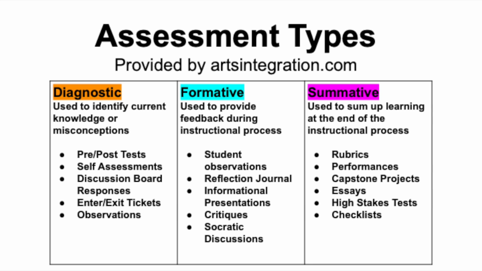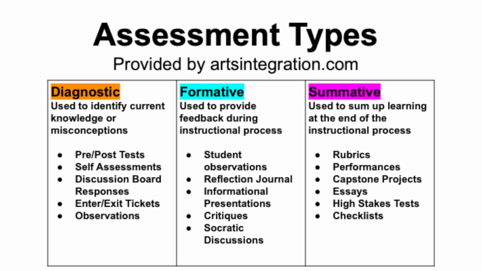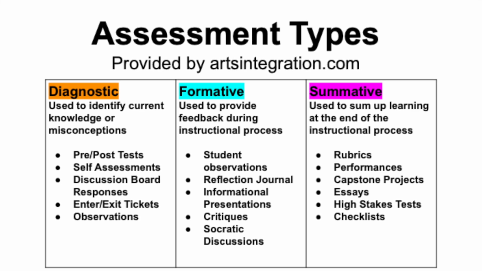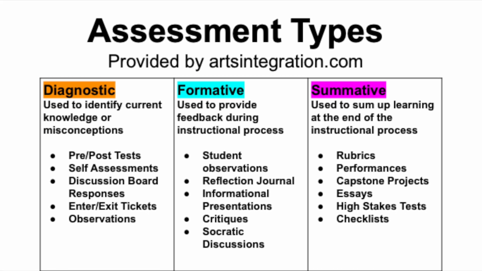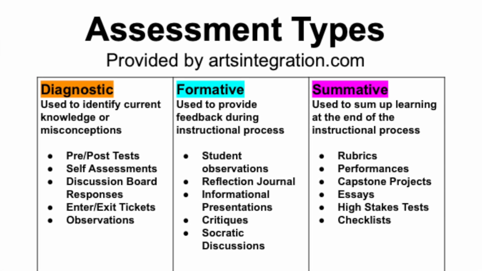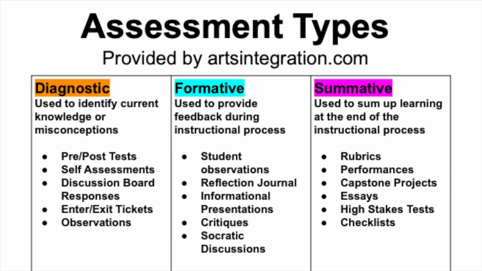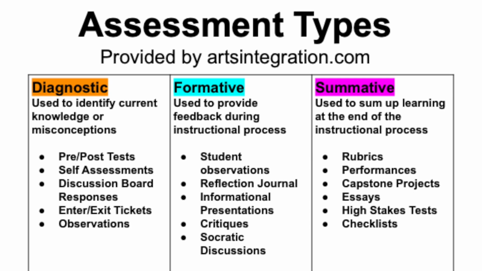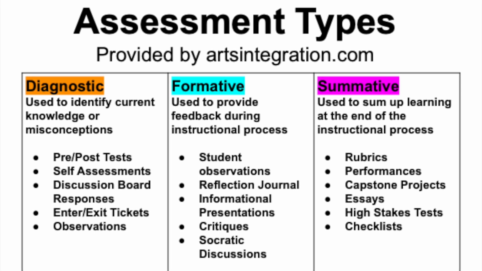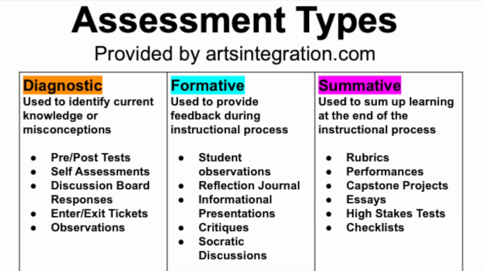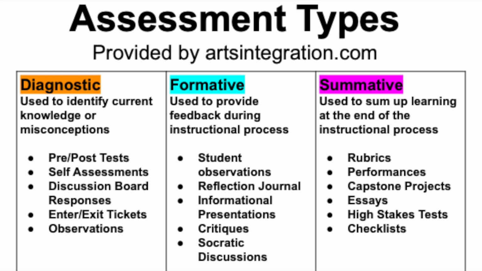While you want to start with a summative assessment, remember that you'll also need some form of diagnostic and formative assessments along the way. This is the same as any other lesson, and you're most likely already doing these things. A diagnostic assessment identifies current knowledge or misconceptions about a topic. Formative assessments provide feedback during the instruction process, and summative assessments, of course, sum up learning at the end of the process. This information is also provided by the Institute and shows us that there are many types of usable assessments for arts integrated lessons.